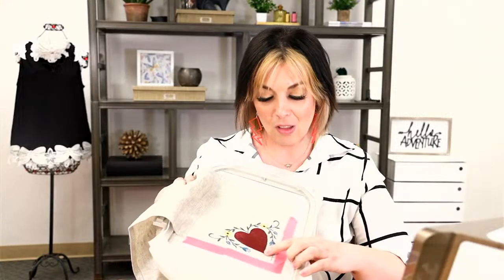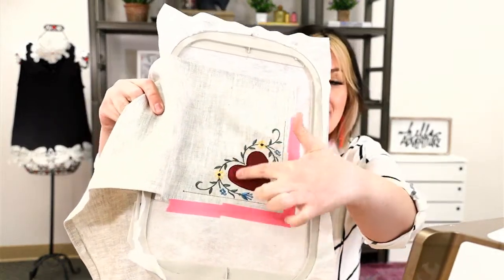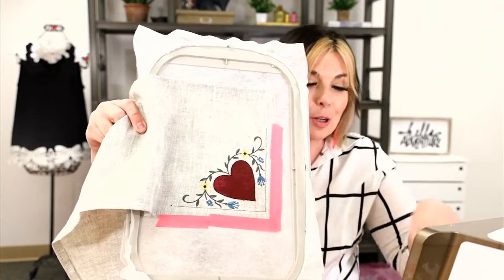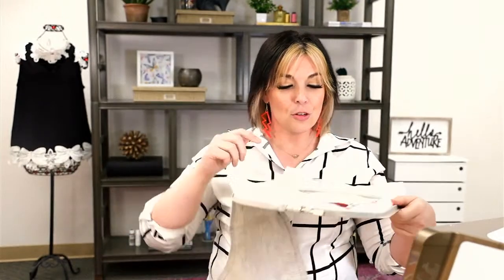Now I'll come a little closer so you can see. Have my applique trimmed. Everything is nice and tight up to these tacking stitches. So nice and tight here, again, up to the tacking stitches on all sides. Always do kind of a visual check before you put your hoop back in. That way you can make sure everything is trimmed. And if you have the tiniest bit of fray, it shouldn't be too bad, but you want to make sure there's not much. I am reinserting my hoop.